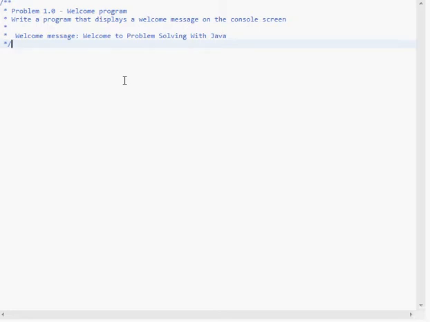You want to tell the computer how and what to display on the screen. But here we're dealing with just what to display, because it's a very simple problem: just display a welcome message on the screen. So let's go right away to see how the computer will do this.